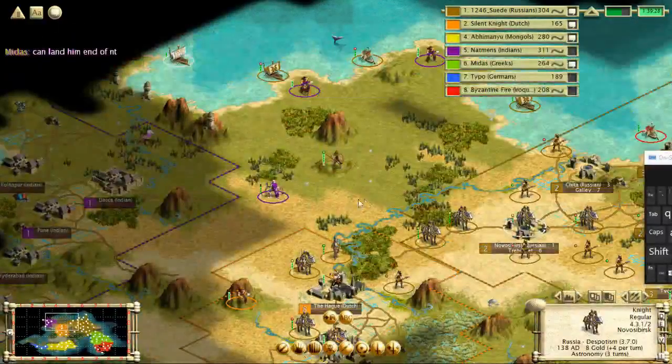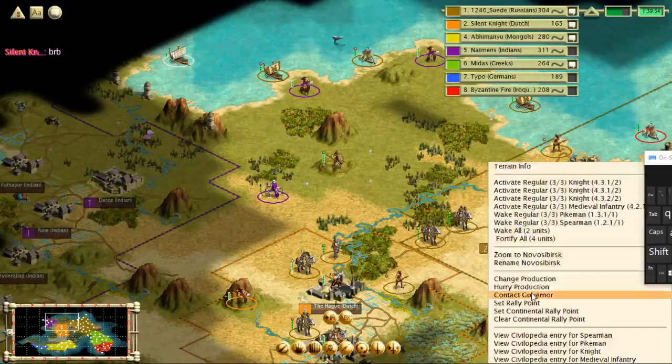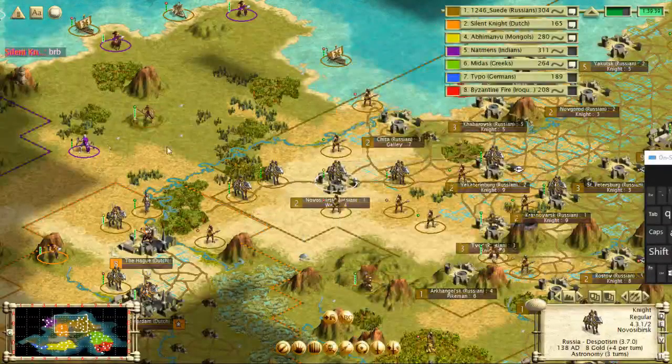Hold up. 1, 2, 3, 1, 2. Yeah. 1, 2, 3, 1, 2. Okay, so if he had cavalry, he could attack me.